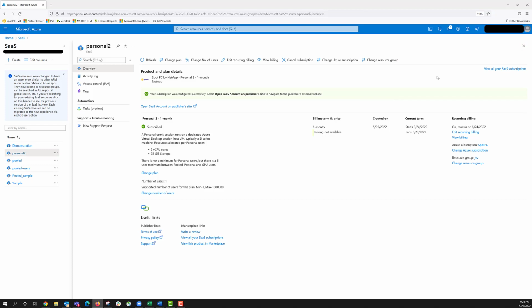And that's all for today. Hopefully by now you have a better understanding of how to make sure the account that will be used to make the purchase has the right permissions, how to make sure you have an EA subscription and that it's set up to transact, and have a better understanding of how to make a purchase from the marketplace and how to manage it on an ongoing basis.